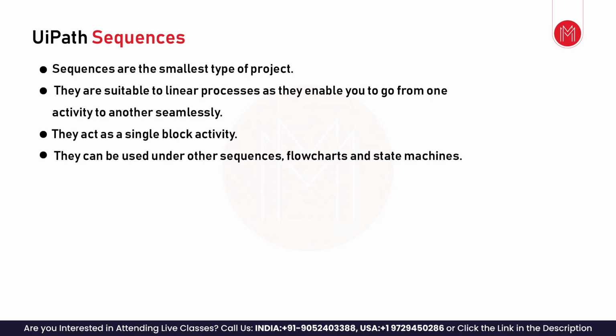Another advantage we have is, for example, if you're creating a flowchart type of file, in that you can add your sequence. But inside a sequence, it is very difficult to add a flowchart. In your flowchart, you can add sequences. Similarly, in your state machines as well, you can add your sequences. Sequences are nothing but a basic container of activities. That is very easy.